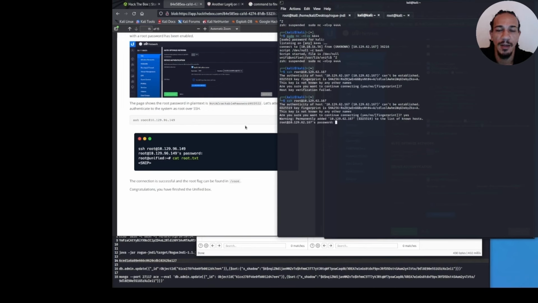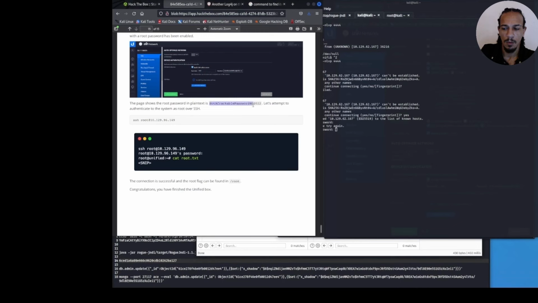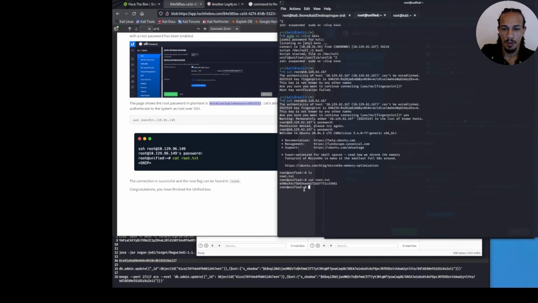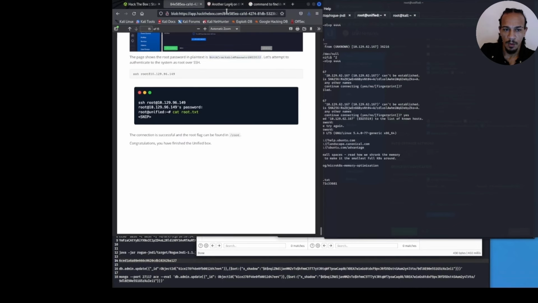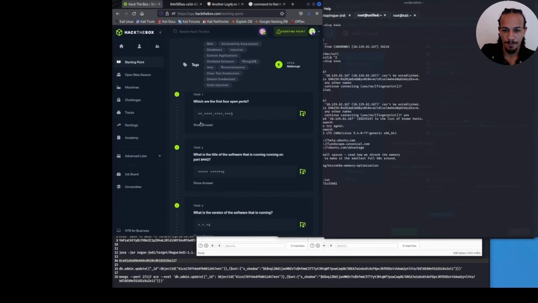Let's authenticate to the system over SSH. We use ssh root followed by the IP, type in the credentials. Alrighty.